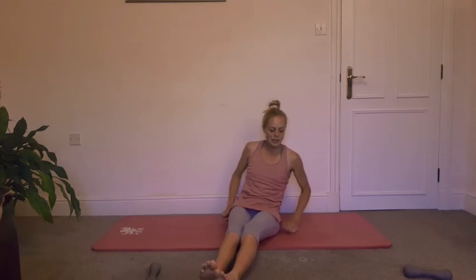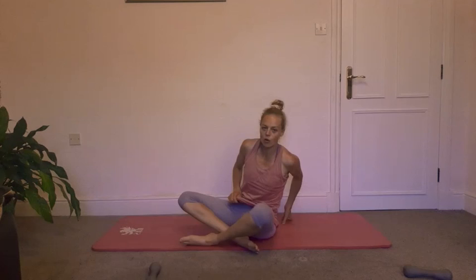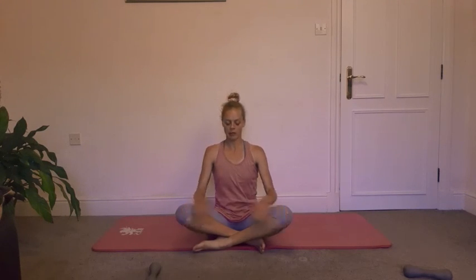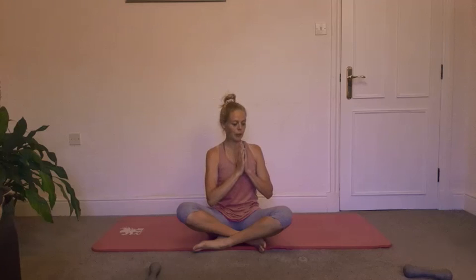So seated position, either on a cushion, or if you can just get that nice upright position. Sometimes actually I just hold on to my legs and I really think about lifting up my ribcage and my chest and take my shoulders down just to get up there. Palms together. Breathing in, get tall. And then breathing out, a very slow twist. And then breathing in, get tall.